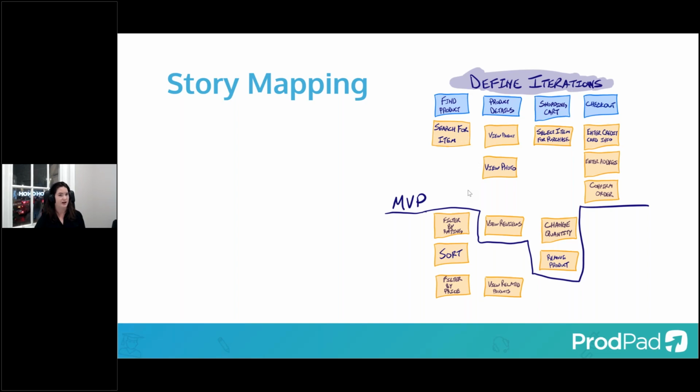It's not very good for outlining revenue opportunities or things like that, spotting things that might be more business-centric or technical-centric rather than just user-centric. And it is very good at leading to scope creep, because it's very easy for people to say, oh, well, MVP, let's make it this, and draw a bigger line underneath. My actual personal preference is a combination of impact and effort, which you can do in ProdPad already, and variations on story mapping, which is just a really nice way to visualize what your users are trying to achieve with your product.